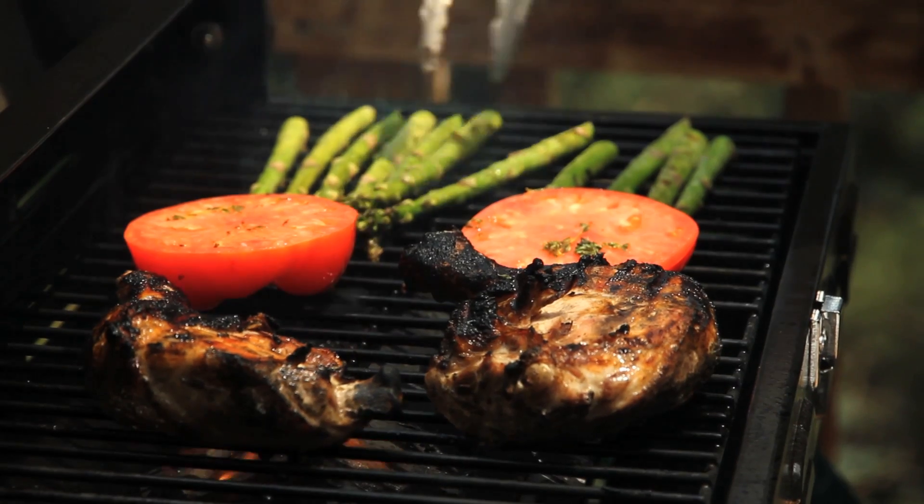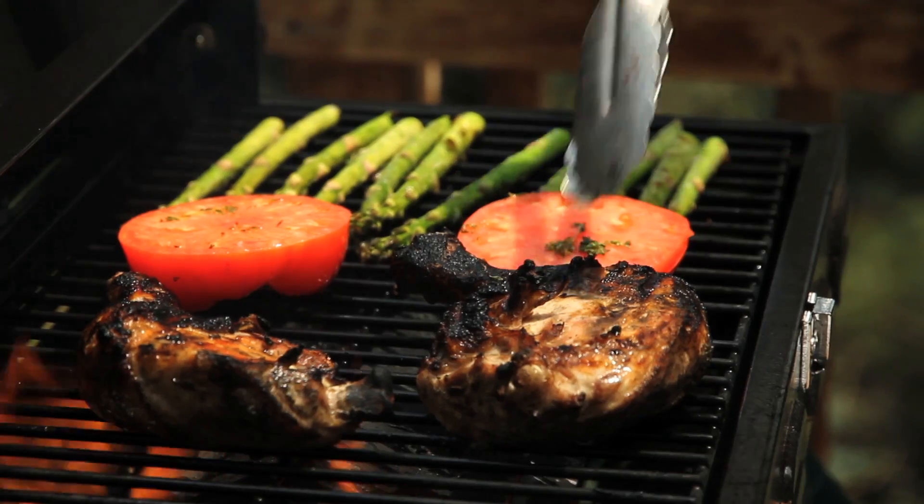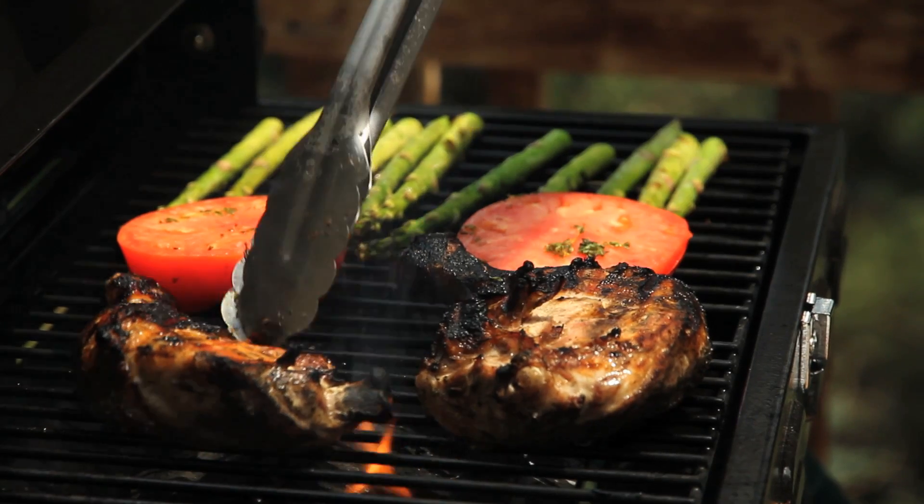One of the hardest things with chicken is knowing when it's done — you're more likely to undercook chicken than overcook it. However, since this particular cut has the bone in, you have to be really cautious because that's an area that likes to hide undone chicken. What I do is push on the muscle between your finger and the main knuckle — it should feel similar to that and have some give, not hard but not loose either. It's going to keep cooking once you take it off the heat while it's resting, so it's better to take it off a minute early than a minute late because there's nothing worse than dry, overcooked chicken.